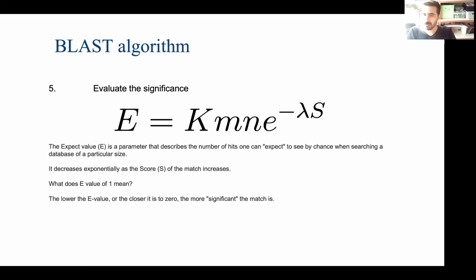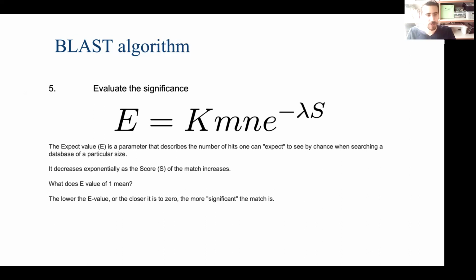So what does it depend on? First, it depends on the score, and it is obvious. It is negatively correlated with the score, obviously. If you have higher score, you have lower E-value. And there are 2 more parameters that we have to think about. One is the length of the alignment. And the second one is the size of the database. Imagine that if the database is large, then you expect to get random chance hits more, right? So that's why E-value really depends on the database that you are searching against.